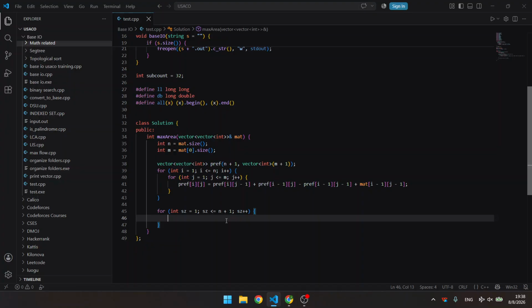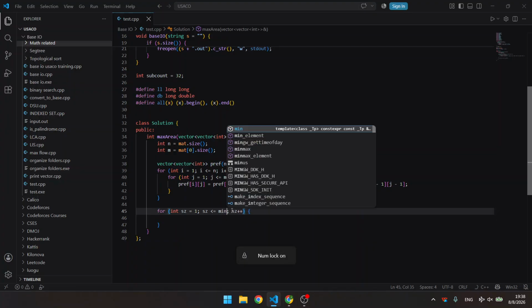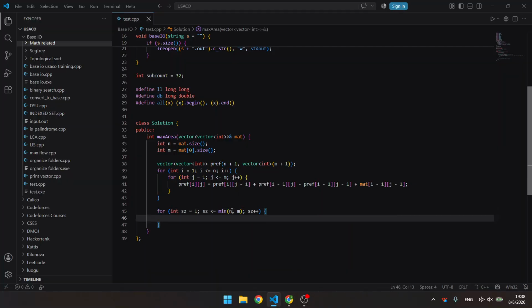Okay, so this is our size, smaller than or equal to min of m and n.